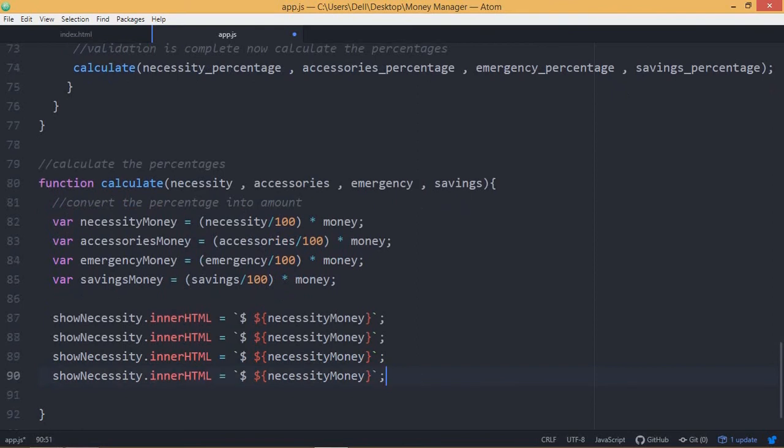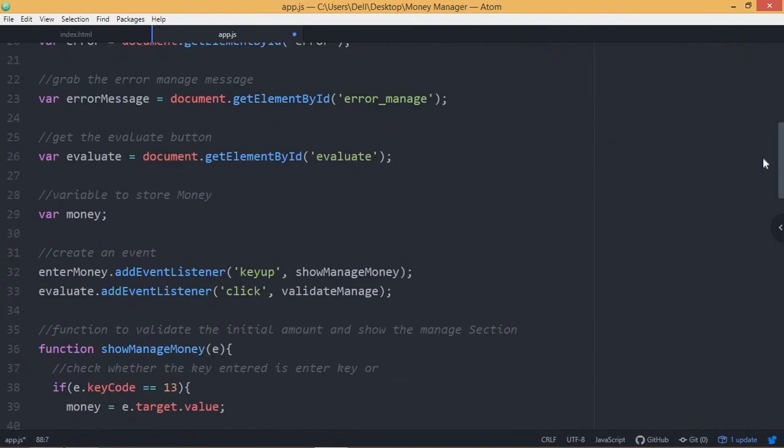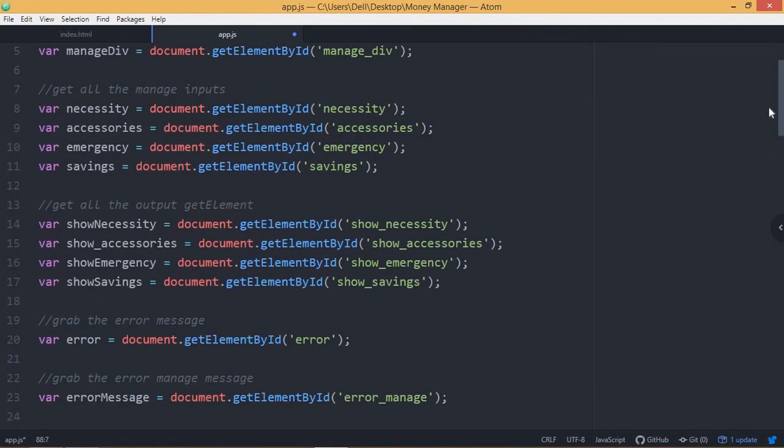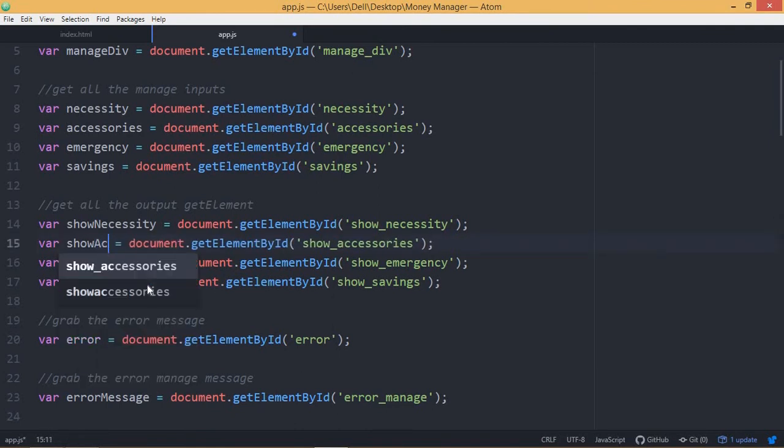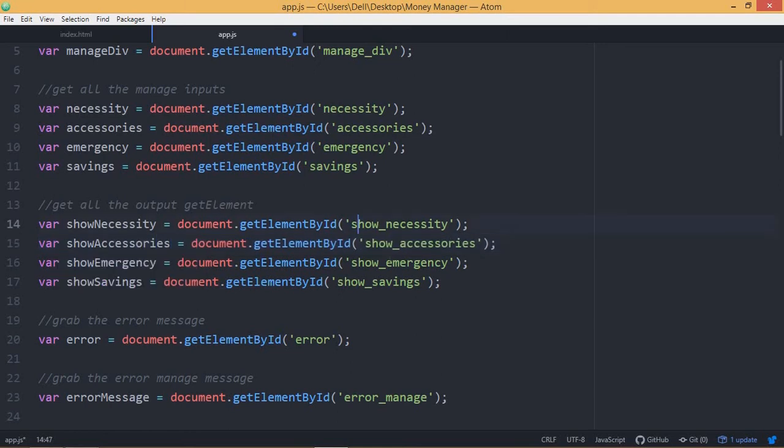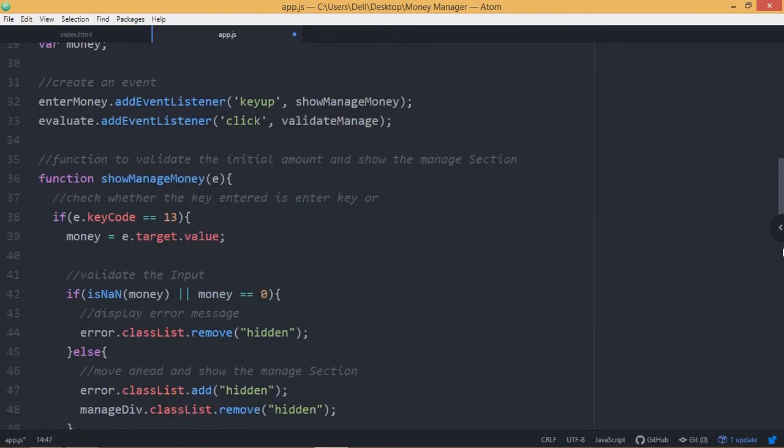For here, instead of necessity, let's write accessories. Oh, I just wrote underscore accessories. Let's change that to accessories, I want the variables to be camel case.